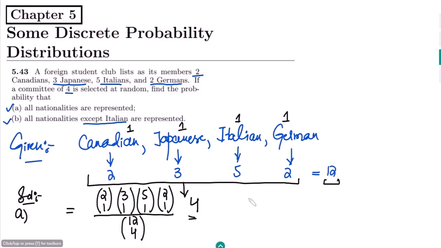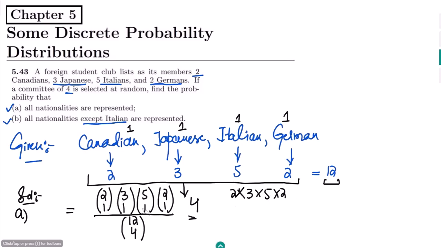Okay, so let me solve them here. Solving it, it will become 2 factorial divided by 1 factorial, so it will be 2. It will be 2 multiplied by 3 multiplied by 5 multiplied by 2. You can solve it and you will see that it will be 2, because 2 factorial divided by 1 factorial divided by 2 minus 1 factorial is 2.